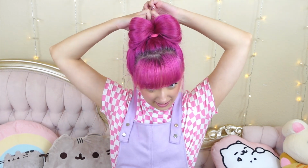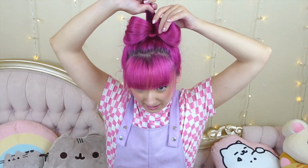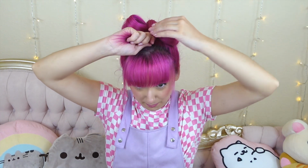And so now I'm going to take the hair that I didn't pull through the hairband at that original time, and I'm going to bring it up and over to make that middle part of the bow. And then of course we'll go back in with our bobby pins and secure it. And there you have it, a bow made out of hair.